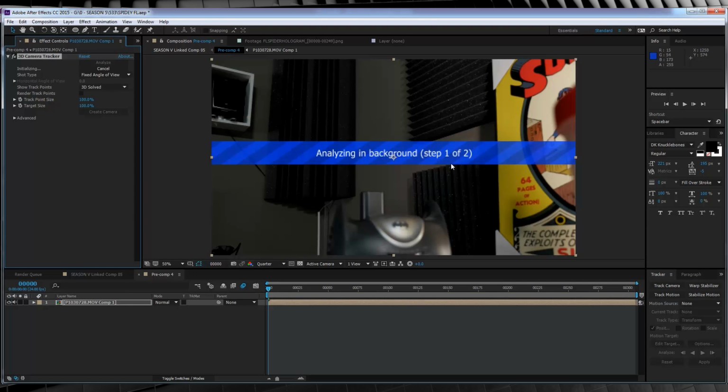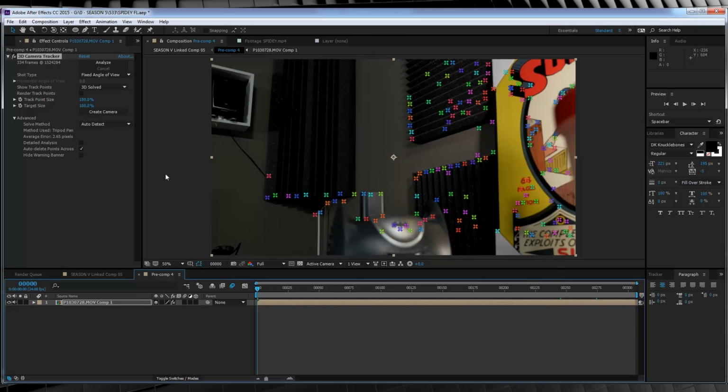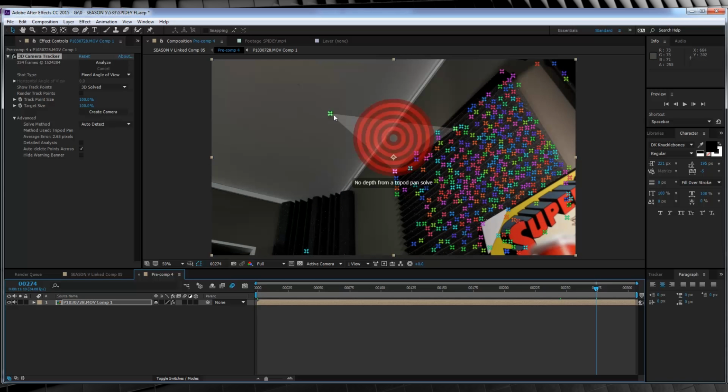Now gang, depending on the type of footage you've got and the size, this process can actually take some time, so I'm just gonna skip ahead to the end when it's already finished with a stupid sound effect. There we go. Now if we skip up to the roof, you can see that the tracker has picked up my green marker and it's tracked it as a part of our scene, which is pretty handy because this is where we're going to be adding our hologram.